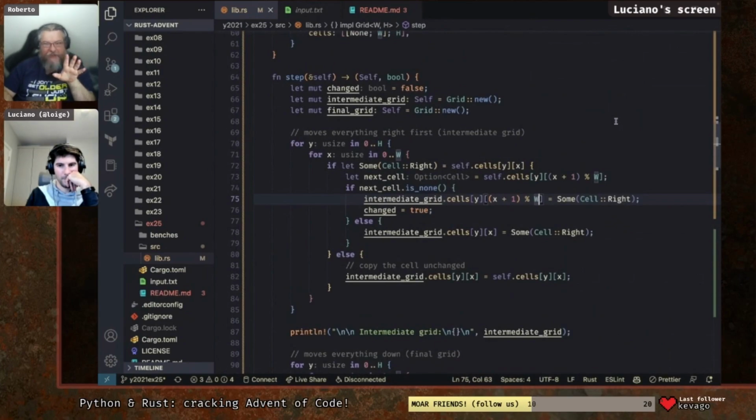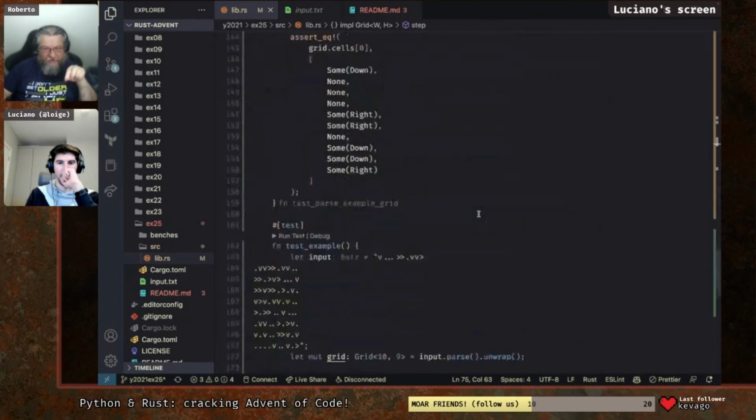Okay, intermediate grid is empty, it's full of none. So if let Some(Right), it means if the cell is a right? Yes. And it did detect correctly. It's just that instead of moving, they disappear.